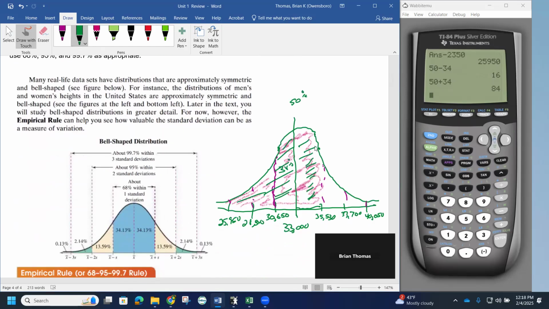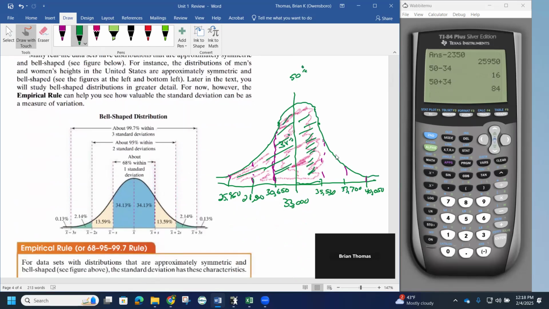So notice that if we went all the way out here to 40,500 or something, we're in a high percentile. So if we got 40,050, we're getting a huge percentile there because we outperformed most of the tires on the road. So that's kind of how we're going to start to be looking at this area under the curve as we move forward, which is going to give us what we call percentiles.